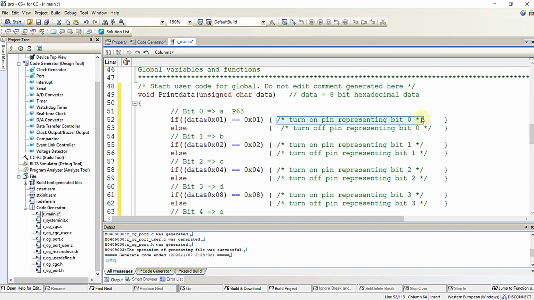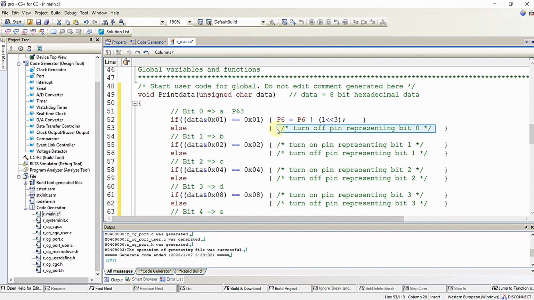So I just want to turn on the P63 right over here, and I want to turn off the P63 right over here. We very well learned the methodologies for turning on a particular bit and turning off a particular bit without disturbing other bits in the register of a microcontroller while we were interfacing LEDs with our microcontroller. I hope you remember that. Now we are just going to use the same methodology for turning on the pin and also for turning off the pin. So P6 is equal to P6 OR of 1 left shifted by 3. So this will turn on the pin which is connected to the A terminal of the 7-segment display.